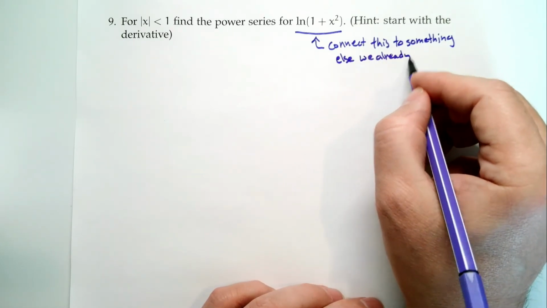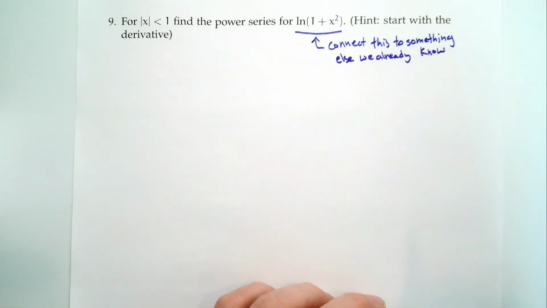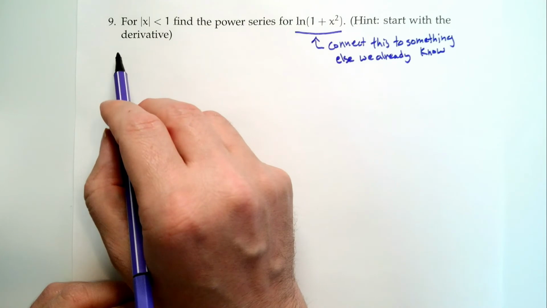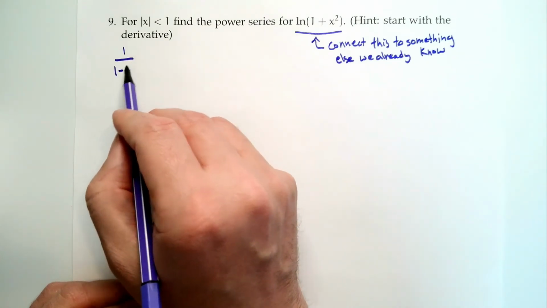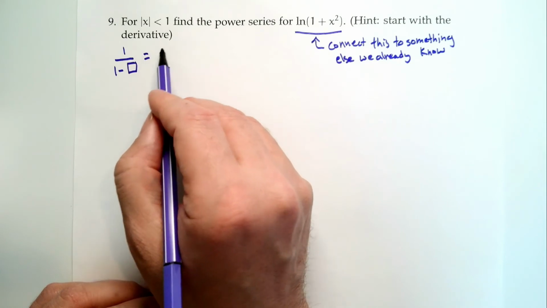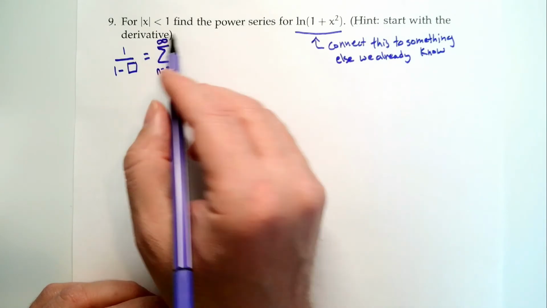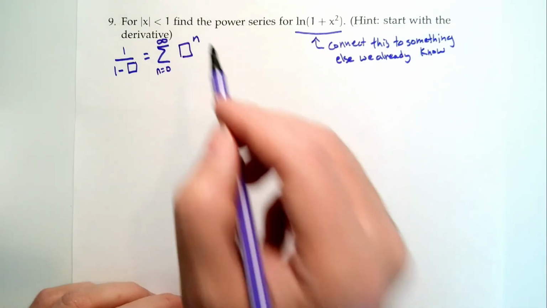This is the problem of trying to talk and write at the same time. So the goal is, look, if we can connect it to something we already know, it speeds it up because we don't have to start from scratch. And the good news is, for better or worse, we know very little. And so that's great. When you don't know very much, it basically says you have to do certain things. So what do we know? Well, about the only thing we do know is that 1 over 1 minus something is equal to the summation from, let's say, n equals 0 to infinity of something to the n.